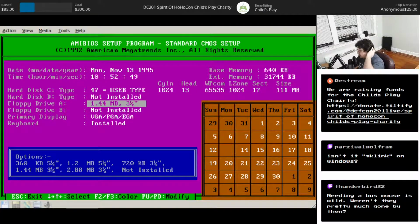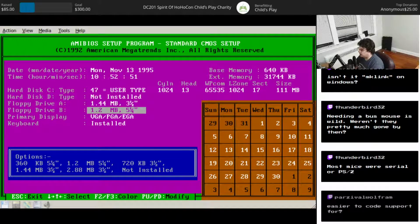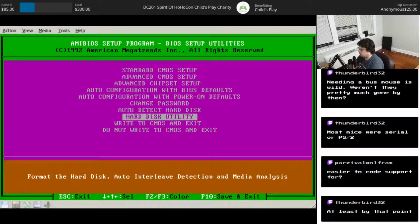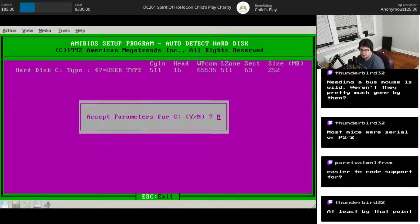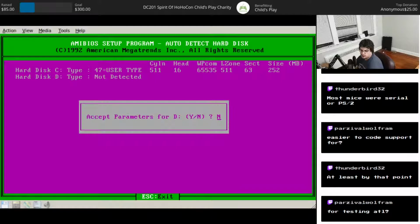Like I said, I usually use PCem for my day-to-day, especially because I can get networking to work under PCem. But I do recognize that 86Box is a pretty awesome project. And I've committed code to them because I did some work in trying to fix the networking under Linux.